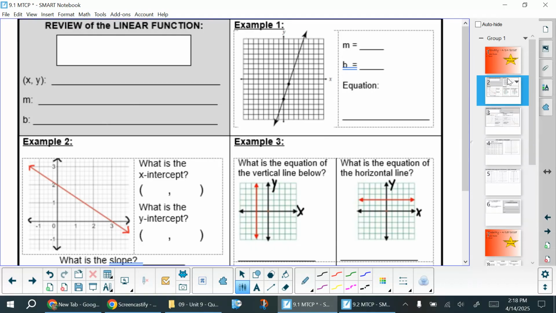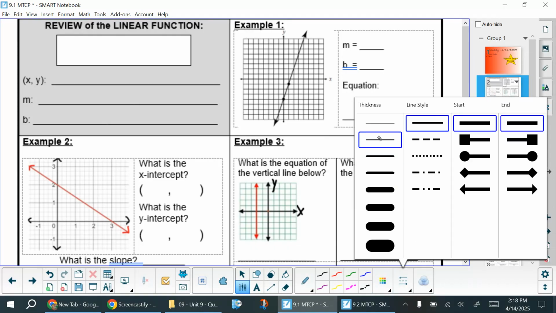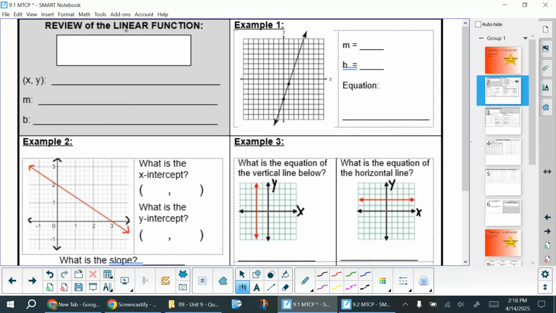And so the first one we talked about way back in trimester 2 was the linear function. And that was our equation that went y equals mx plus b. At least that was the most common way we talked about it. And so as with all functions, the x and the y are points on the graph. The x is your input. The y is your output. And when we graph all those inputs and outputs, we get a graph.